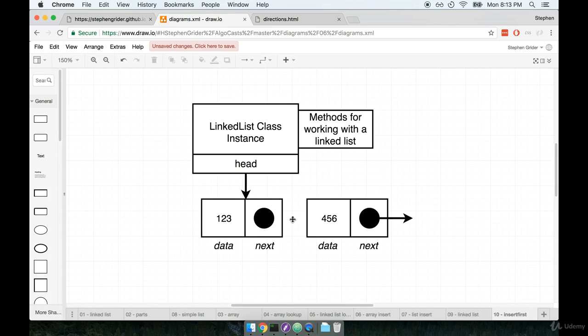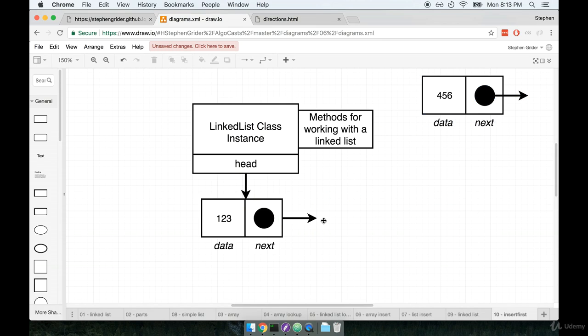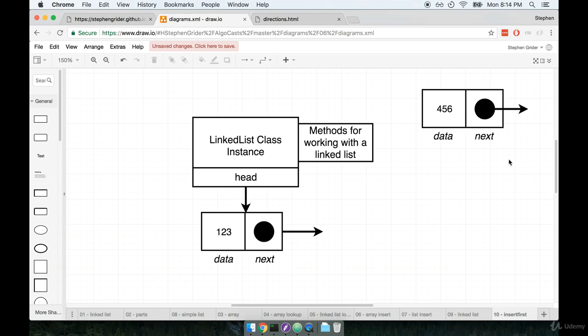Okay, so I'm going to fix up this diagram a little bit. So we're going to imagine that you and I create a linked list, and it looks like this right here. So it has one node and nothing else after it. Then let's imagine that we take this linked list and we call InsertFirst on it and pass in the number 456. When we do so, we should first create a brand new node.